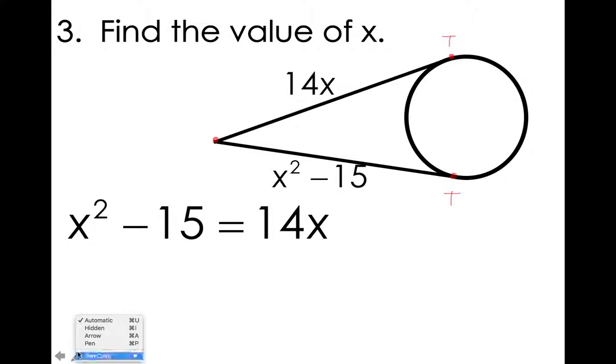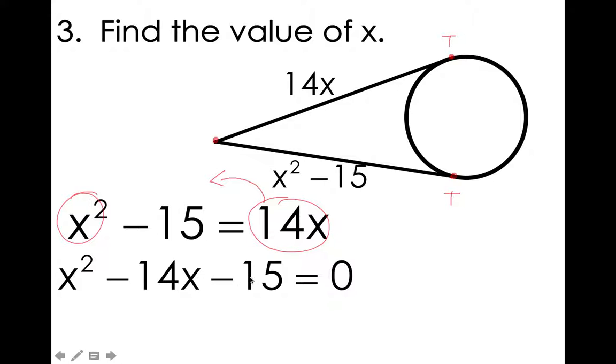But now let's look and see what we have. Well, we have a squared term and we have a single x term. Anytime you have this, you set everything equal to 0 and you want to put everything on the same side. So what does that mean? That means I'm going to take my 14x and move it across the equal sign. Now remember, changing sides of the equal sign means changing signs. And so we end up with this.